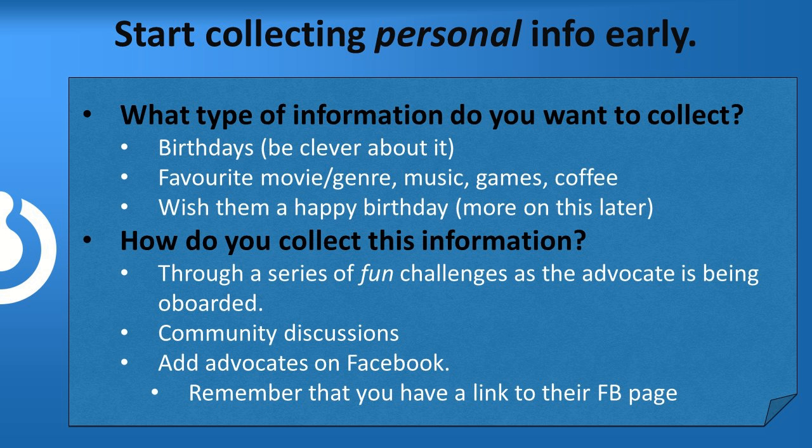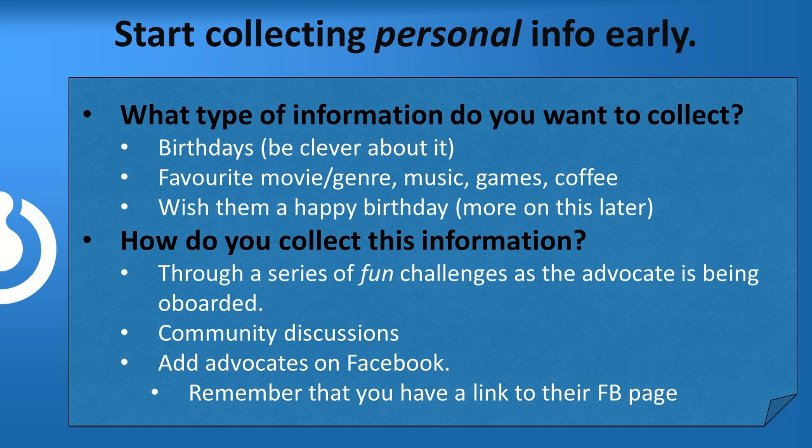Okay. So we're going to talk about gathering the information. So what kind of information are you wanting to gather? So you want to get personal information. That might sound creepy, but I don't mean like address, age, all that kind of thing. I mean things that can be useful to use in the future, such as the birthday. You want to find some clever ways of finding all of this information actually. You don't want to necessarily just come out and say, hey, what's your birthday? Because advocates are probably going to realize what you want that for. And when you wish them happy birthday in the future, they're going to remember, this is not that personal. I remember you asked me this before. So we'll talk about a clever way to find that information in a bit.